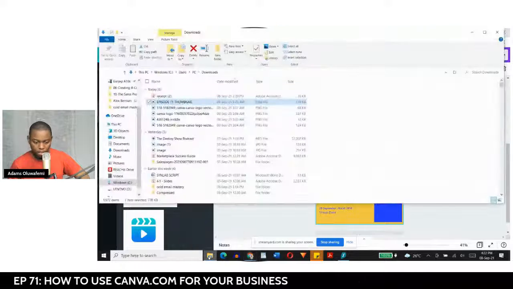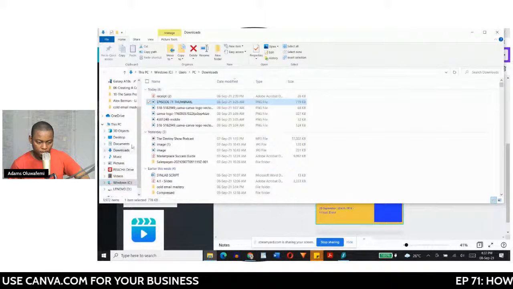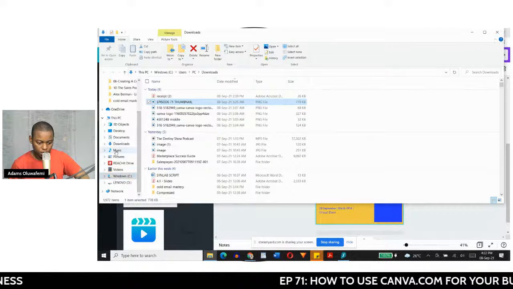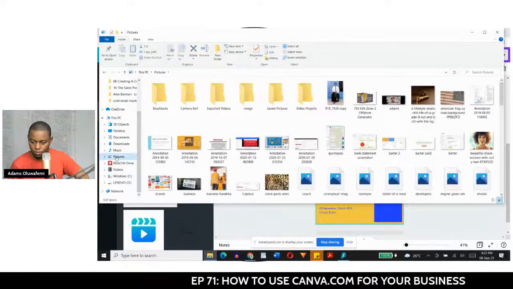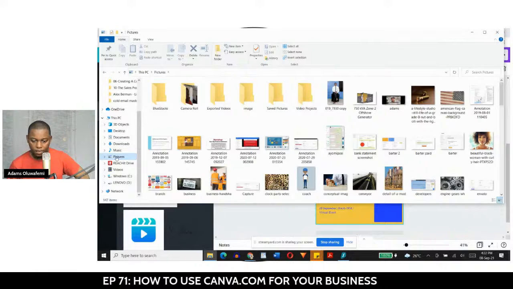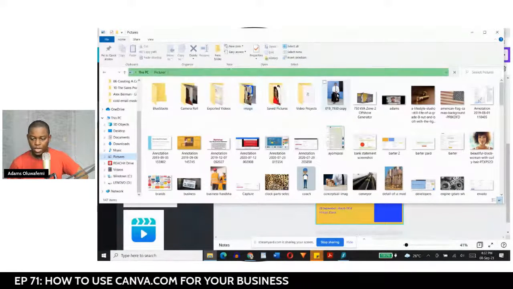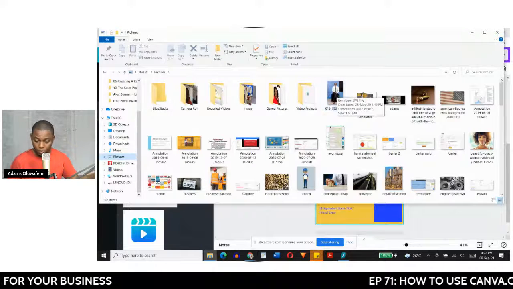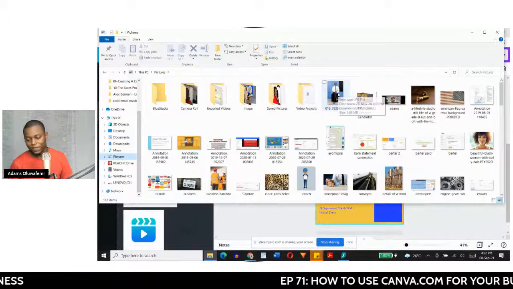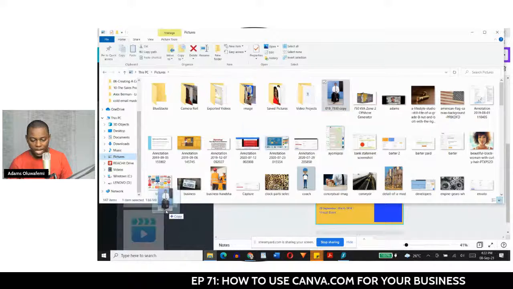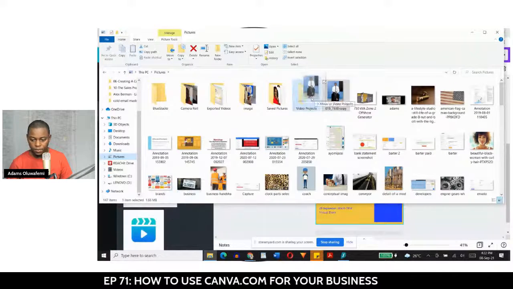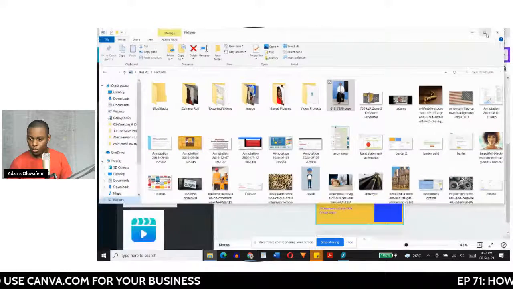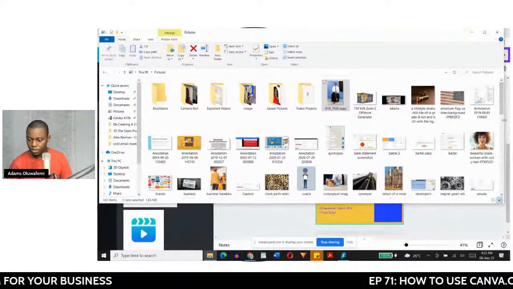Let's say I want to use a new picture. I'll come back here, come to my pictures on my system. And let's say this is the picture I want to upload, like this is a new speaker, or whatever I want to use it for in the flyer. I said video, sorry, in the flyer. So I will drag and drop it here. Sorry, you guys cannot see it properly, so let me make it smaller, please.